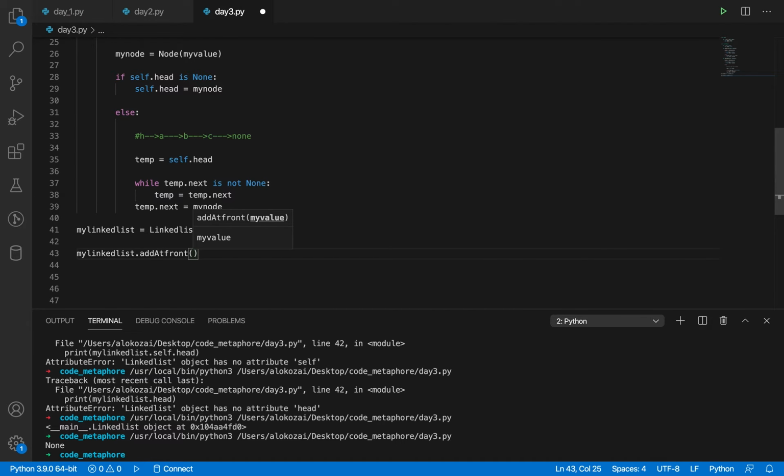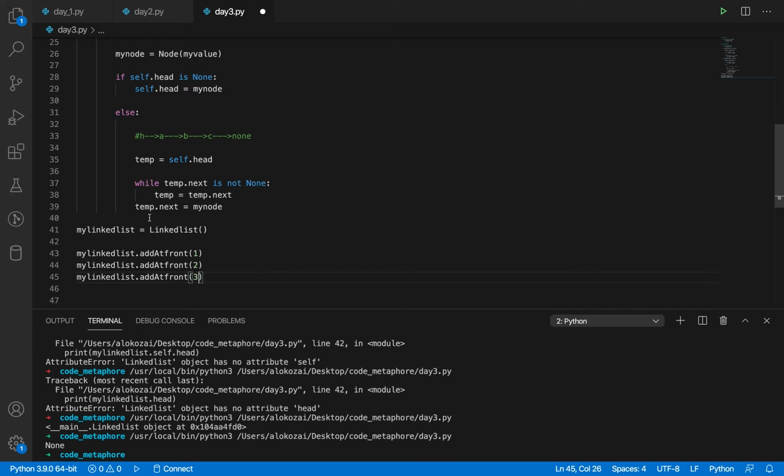I want to add at front 1. That's it, right? Then I can copy this and paste it here and say my linked list add me 2. Then I can say my linked list add me 3.